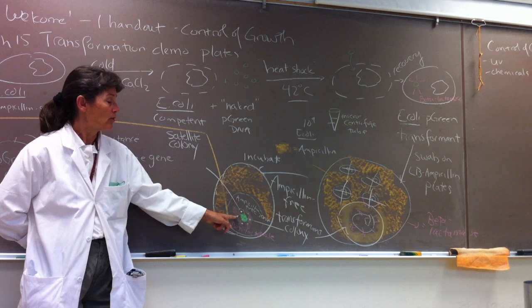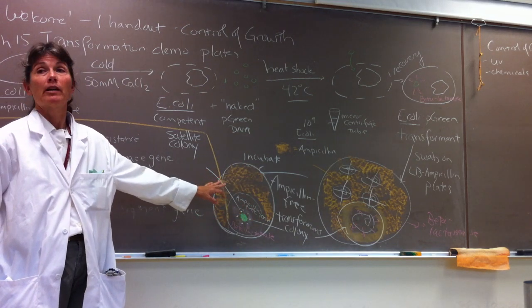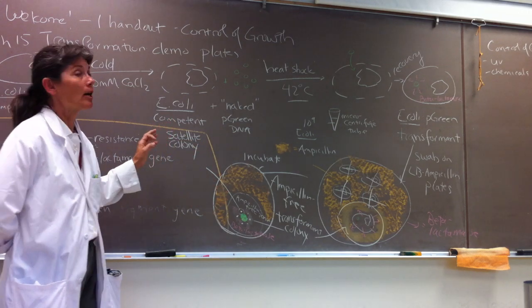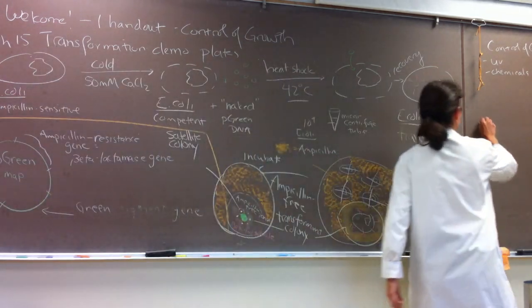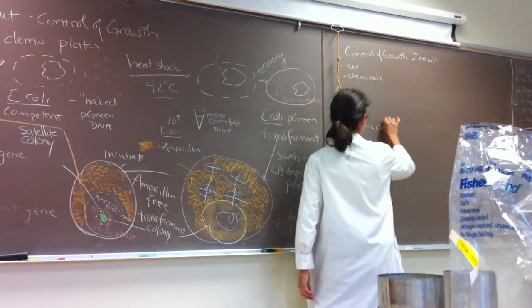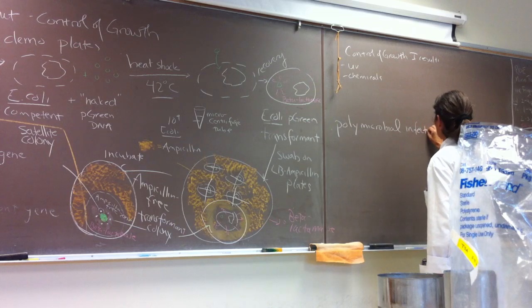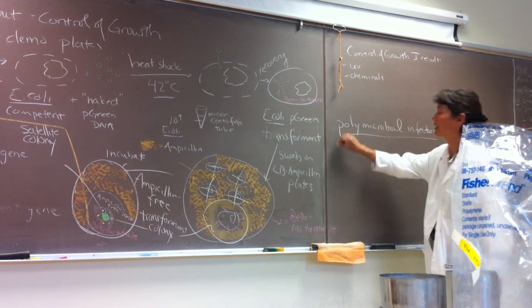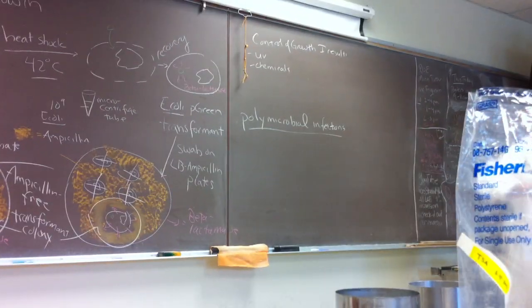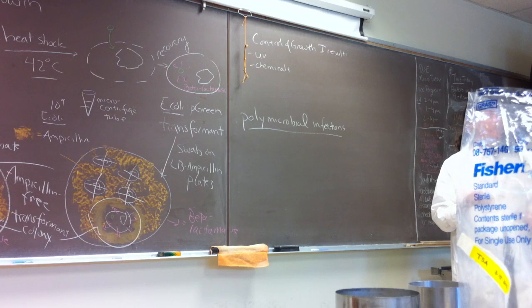Now, why is this important, you guys? Imagine this is tissues of your patient. And let's say this is what they call a polymicrobial infection. What do you think polymicrobial infection means? More than one type of organism is in there, right? And this happens often. It can happen with nosocomial infections. It can happen with traumatic injuries where, you know, dirt gets forced into a wound. You can have more than one microbe growing, right?